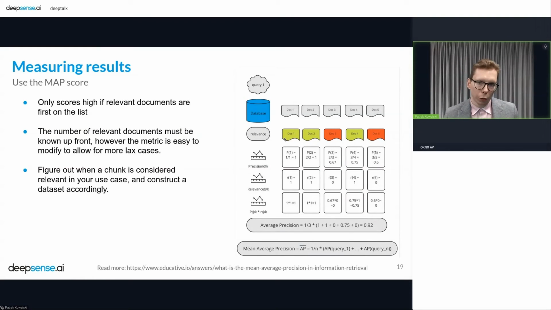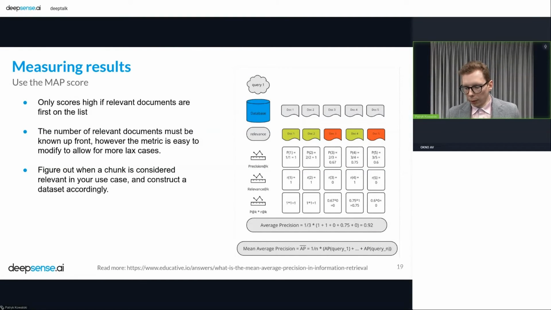That's your average precision for a single query, and after you run it for multiple queries, you get mean average precision. And this is a good metric of how good of a retriever you manage to build. It's not always that straightforward, though, because you may notice that in this case, I assumed that if the correct document was retrieved, then it's all good.